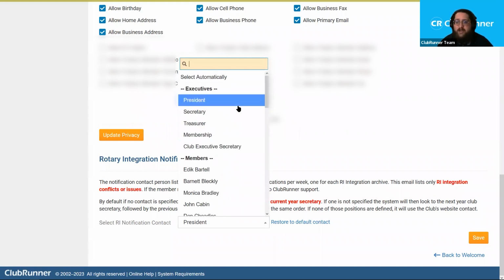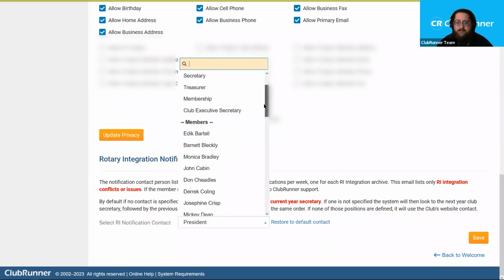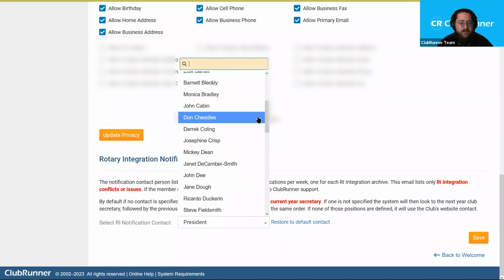Now, I would usually recommend setting it to a specific executive role, because after every year, the position can change and it will automatically be updated to the individual that holds that position. If you select an individual member, you will manually need to go in and update this setting every year whenever that changes.